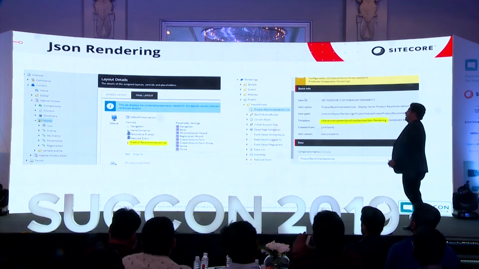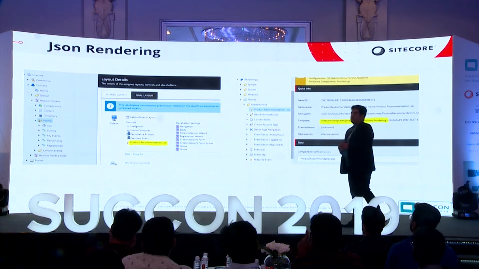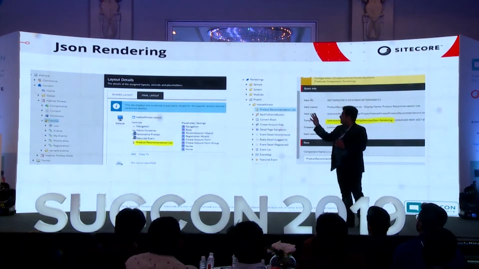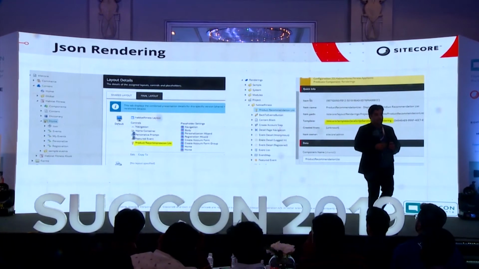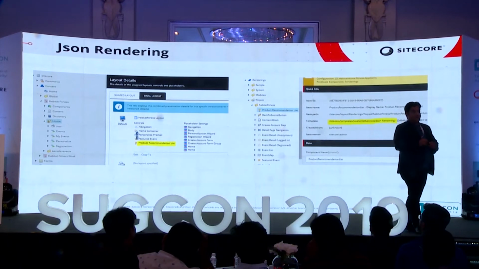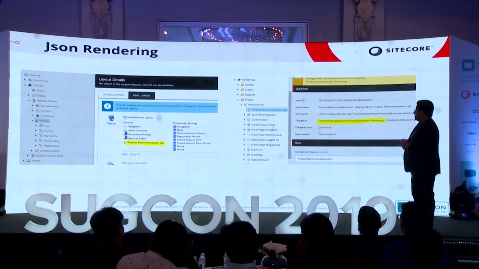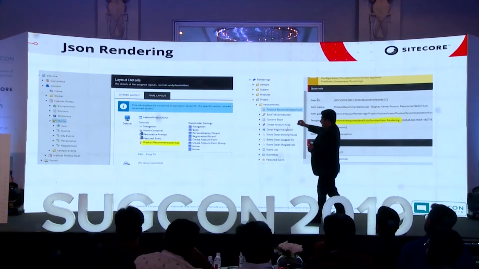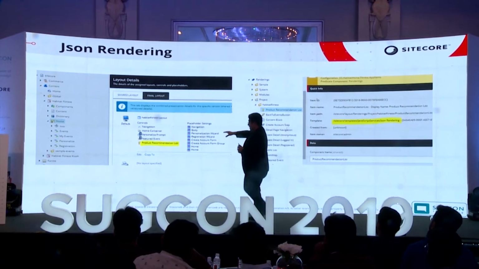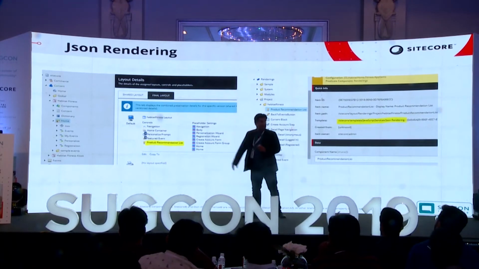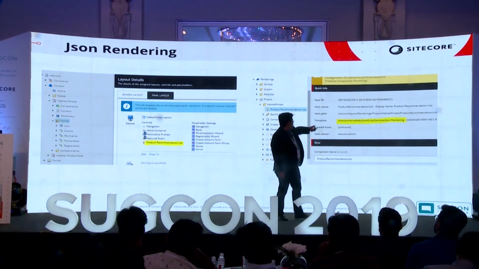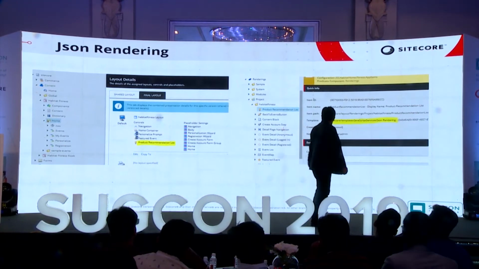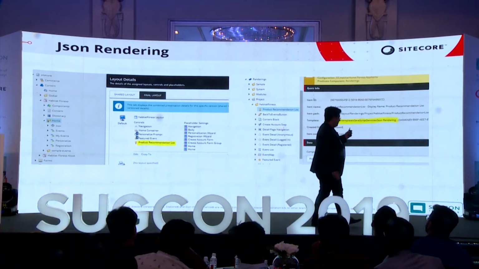Then you can use a feature that's not been talked about much: JSON renderings or JavaScript renderings that have been provided by Sitecore for backend integrations. You can use that to integrate with commerce. So what happens is, we created a JSON rendering, product recommendation list, as you can see highlighted on your screens. We used this JSON rendering template, but you can use the JavaScript rendering template as well to create that. But it will not work on its own.